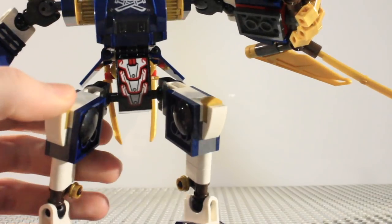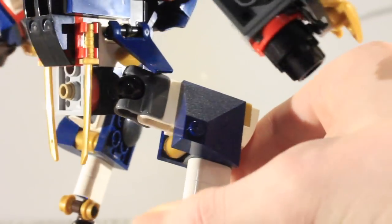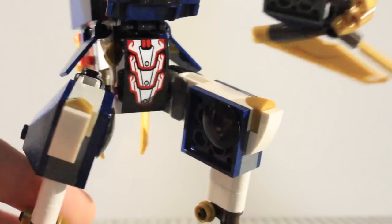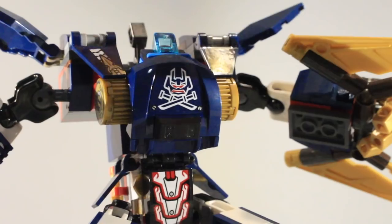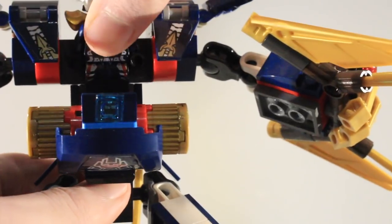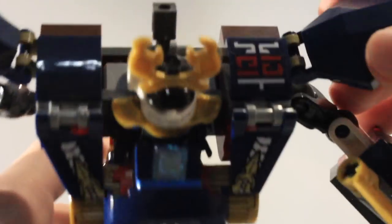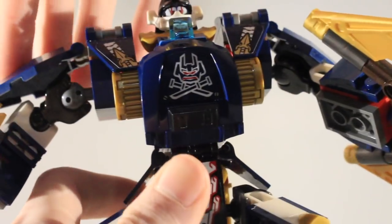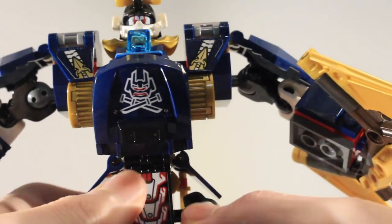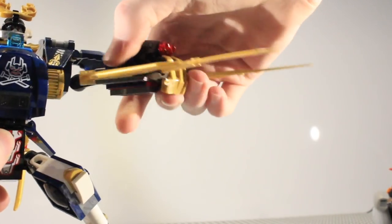Some mechs make good use of permanently bent knee joints — like Ronin's mech and Jay's electro mech — but that relies on good ankle rotation, which this mech doesn't have, mainly due to this little brown piece. Moving up the mech, it does get better. On the back there is a clip for two golden katanas which you can give to Samurai X. You've also got the Samurai X logo, and you can pull this whole cockpit compartment open to stand or sit Samurai X inside. There are stickers on top and the shoulder armor pieces can be moved up or down. This set probably has the most stickers of any Sons of Garmadon set.